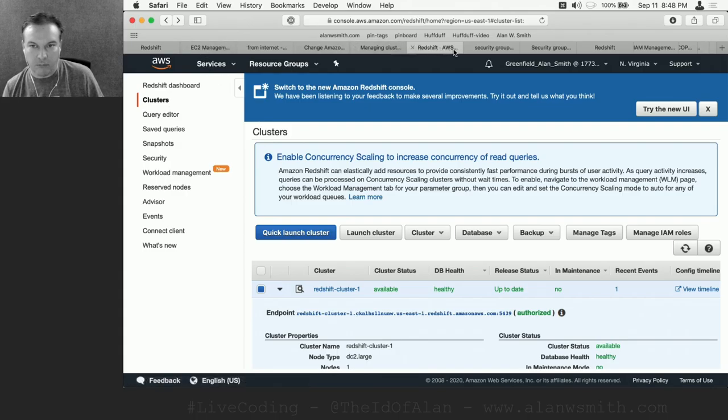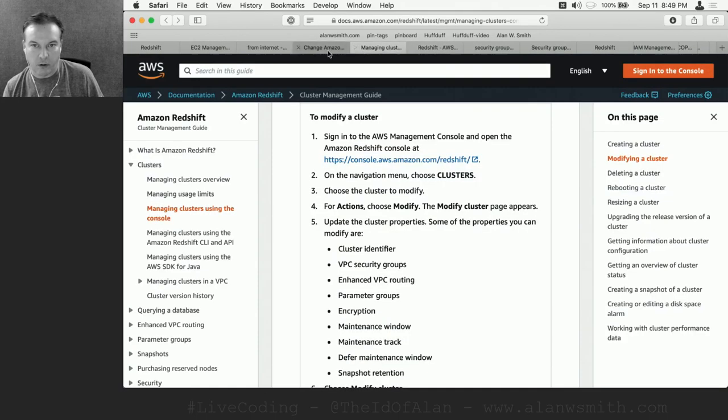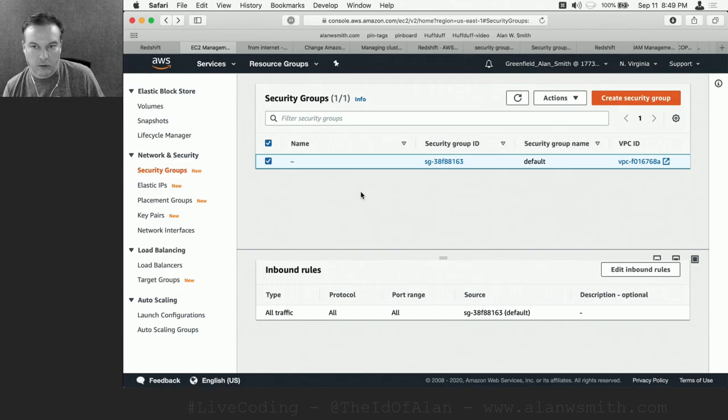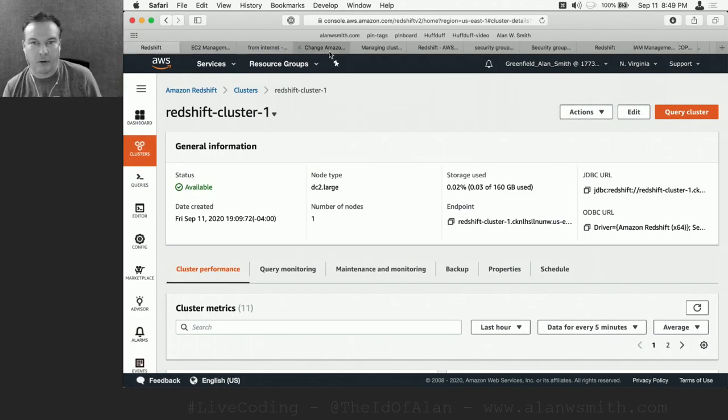If I was really better at this, what I would do is I create a new security group, and, well, why don't we just do it? I'm not 100% sure about what I'm about to do, so definitely go research. But what I'm going to try and do is I'm going to make a new security group that allows access from my IP address across the Redshift port, and then apply that security group to this set of security group rules, which should then let me connect to the Redshift server. I haven't actually hit save on making it public. I didn't because I wanted to look at this.